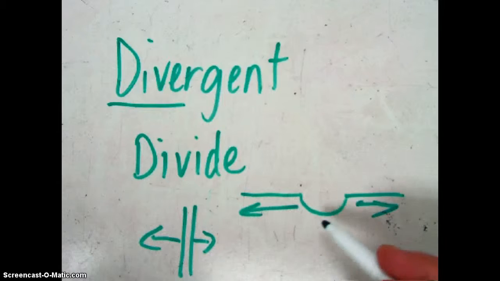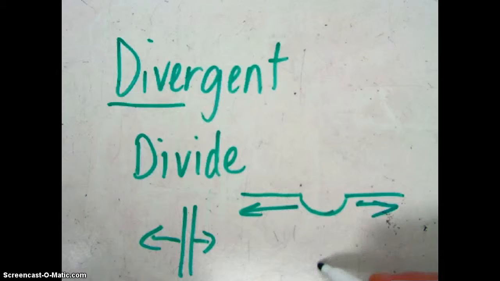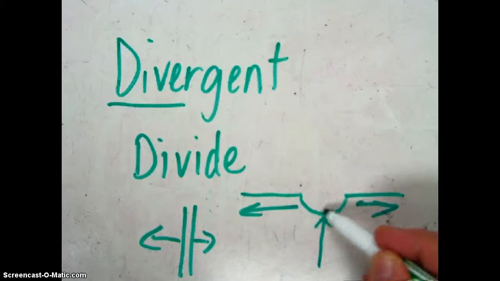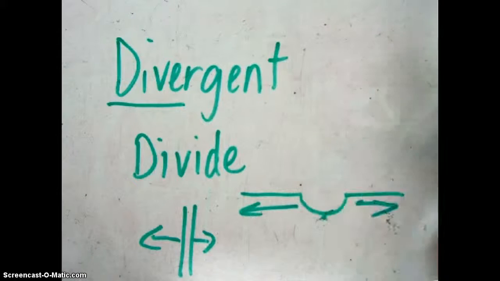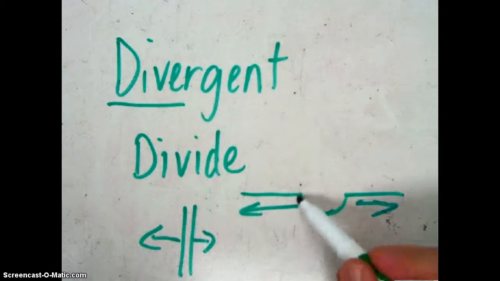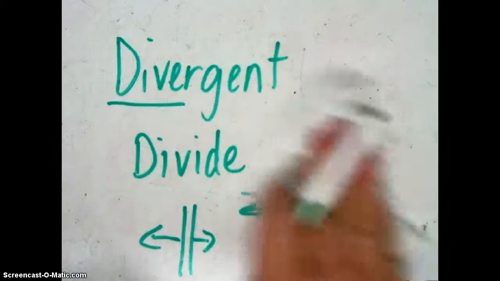And a lot of times what happens is it sort of weakens that crust, and you can get magma coming up and filling it in. Or one of the things that actually happens is it actually divides continents. So if the valley gets large enough, the continent can actually get divided into a couple of different pieces. So that's kind of a neat thing.